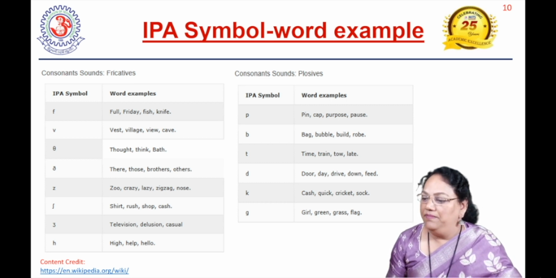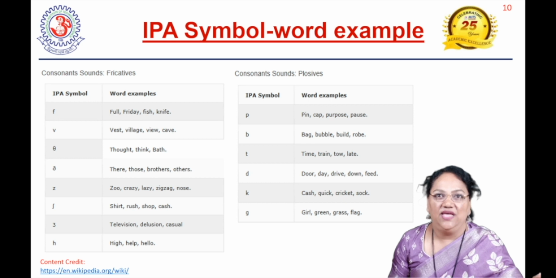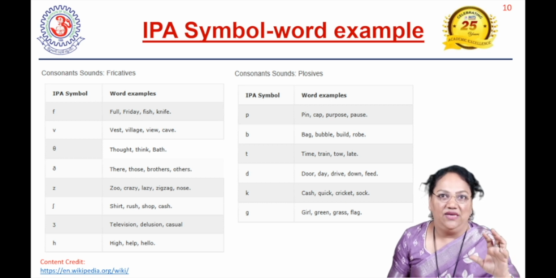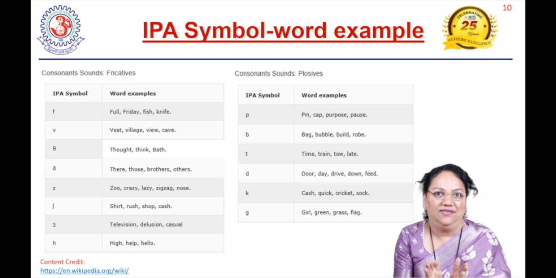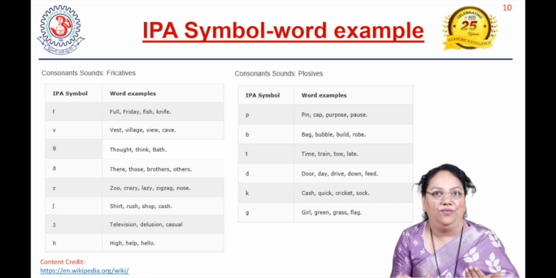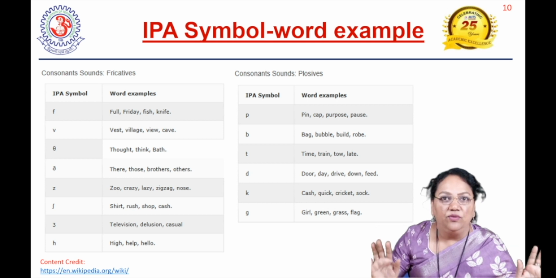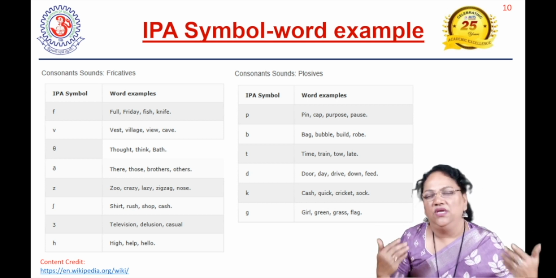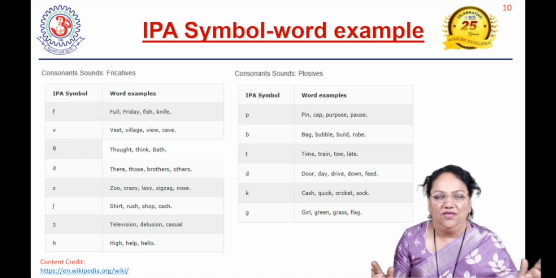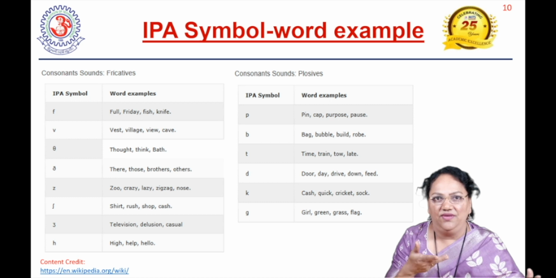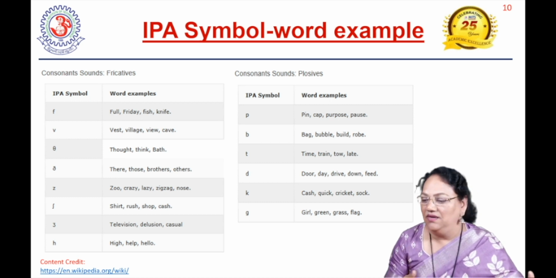Next comes the IPA symbols of plosives. See, I'm not going into any in-depth study of this, like the definition of plosive, fricative, affricative. No, I'm just telling you the basic things, like how we can produce a sound. It is called just plosives. You can just understand it as a plosive, or you can forget about whether it is called plosive or fricative. No need. But you just observe how the sound we give, when we speak or utter, comes out.